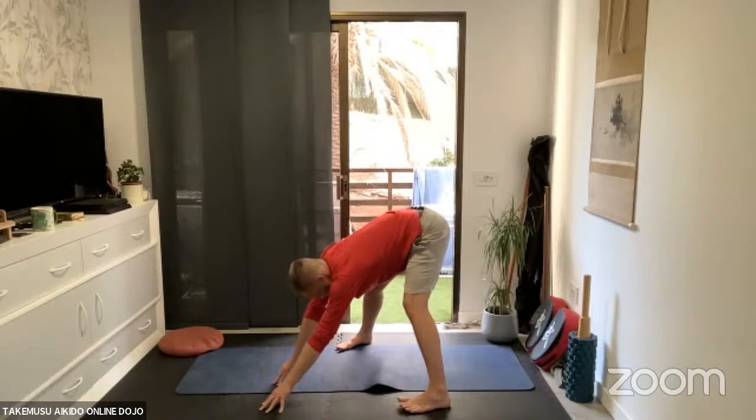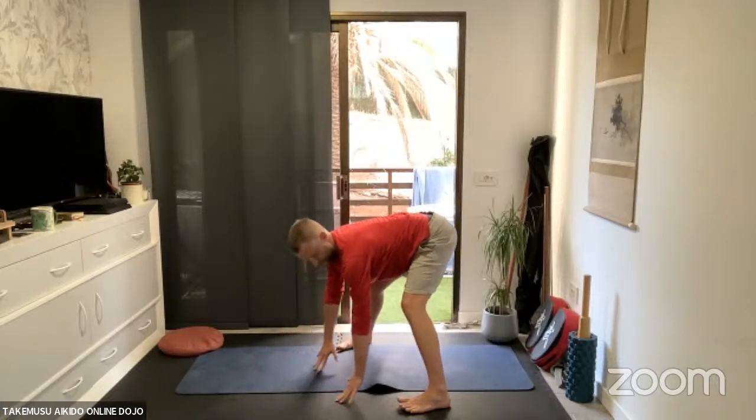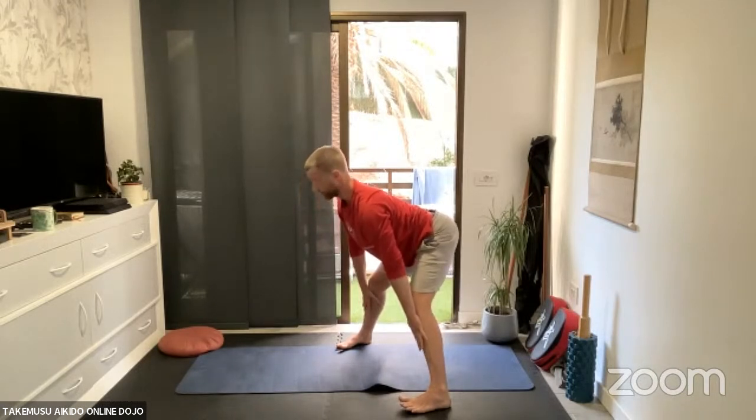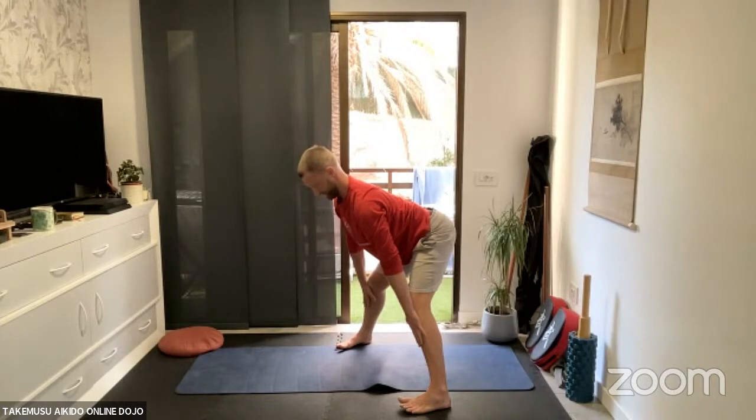Good. You're going to walk the hands back. As you breathe in, find the shin bone. So you're just going to press the hands into the shin bone. Pull the back up long, so you're bracing the whole lower back and the body, back of the spine, back of the head. Pull the chin up.